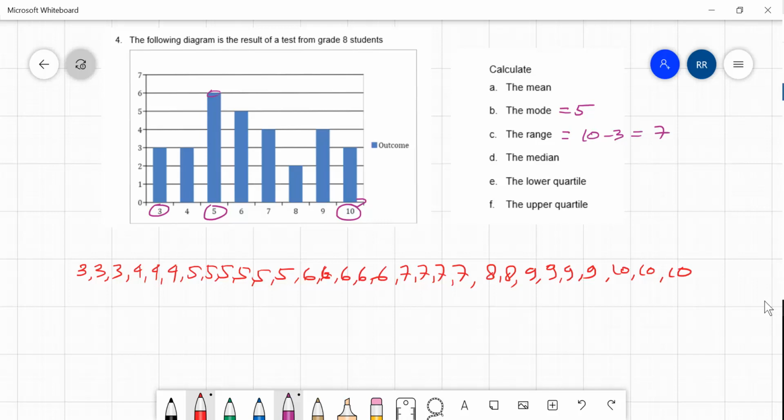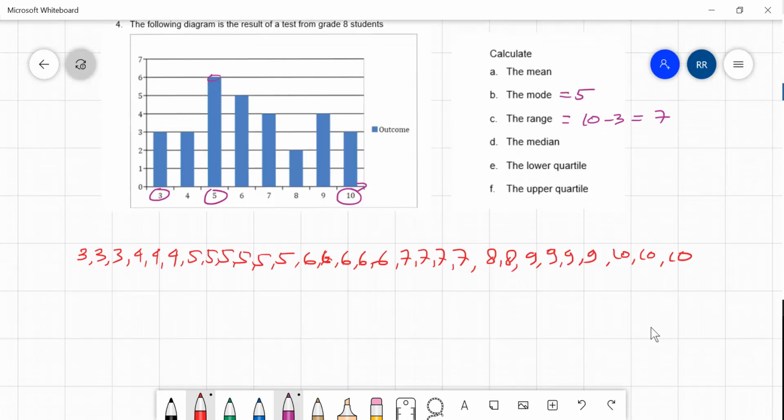And then we can start by calculating the mean. There are a lot of methods on how to calculate this, but I'm going to show you just one or two. You can use other methods. It's up to you. Again, it depends on how you understand, so you can get more grasp of the concept. I'm going to do it like this. We know that we need to add all of these numbers and then divide by the total number of data.